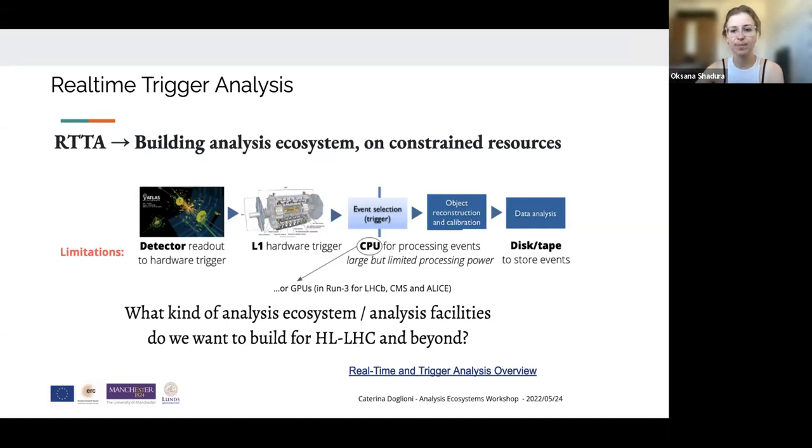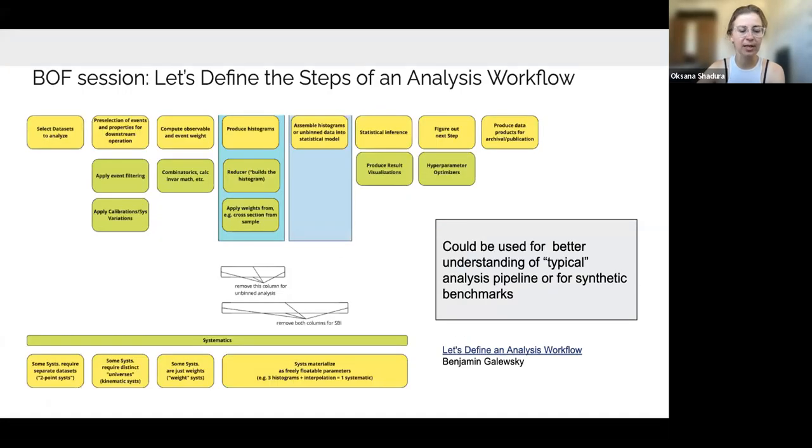There were a lot of interesting ideas about this. Another interesting part was the Birds of a Feather session, where we tried to define the steps of an analysis workflow in a more generic way, and also make it more understandable even for people who don't do analysis, for example computer scientists, which was very useful for me.